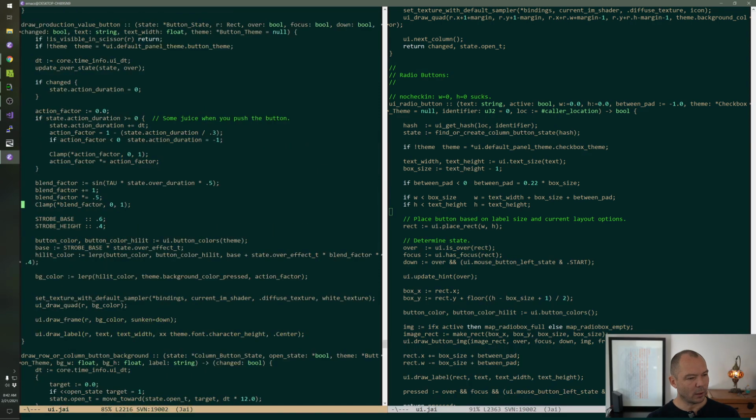Draw production value button does this state stuff. So this is really a text button. The thing is, we want a version of this for an image button. This is sort of the new draw function that does things nicely.